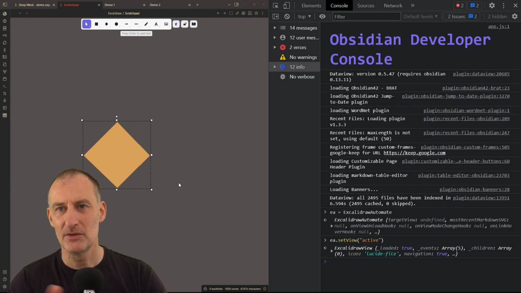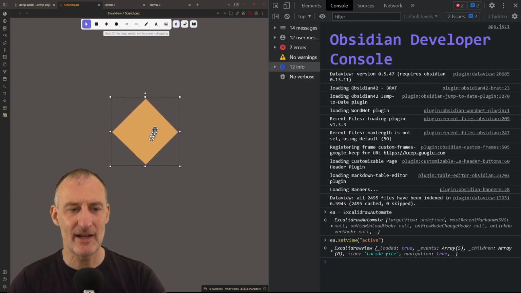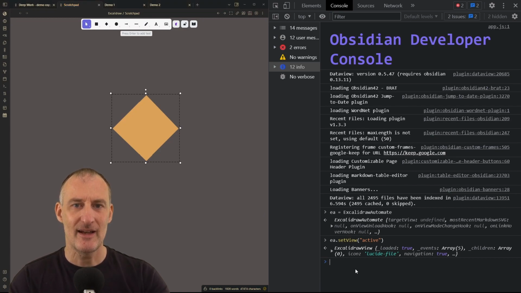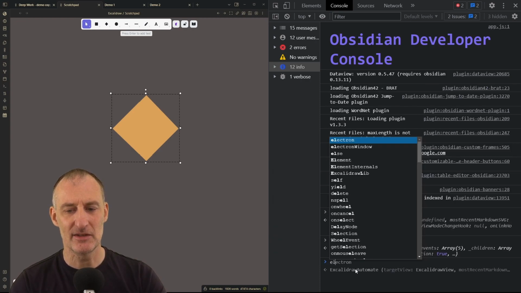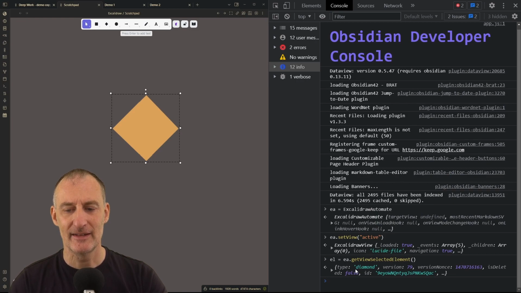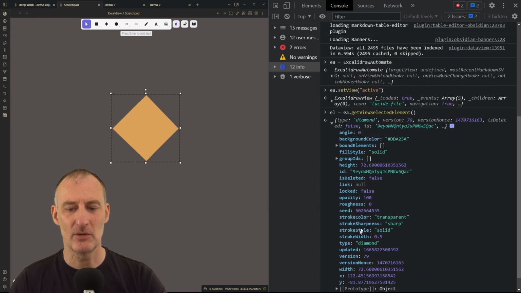Now, to get the very basics, if I have an element on screen and I want to get the object representing this element on the screen, I can write this one-liner, and what this does is it will get the selected element from the view and return the Excalidraw element object.